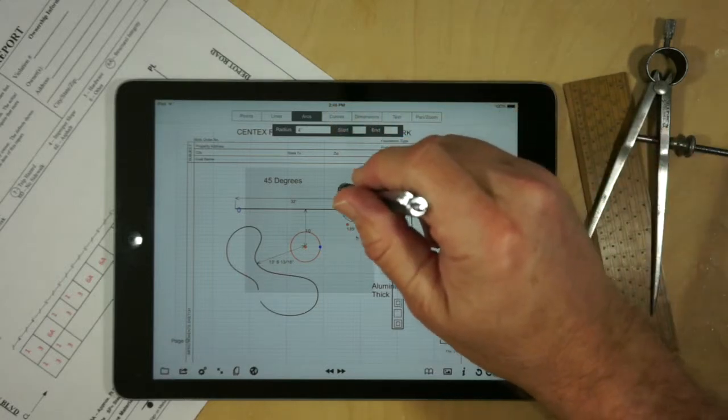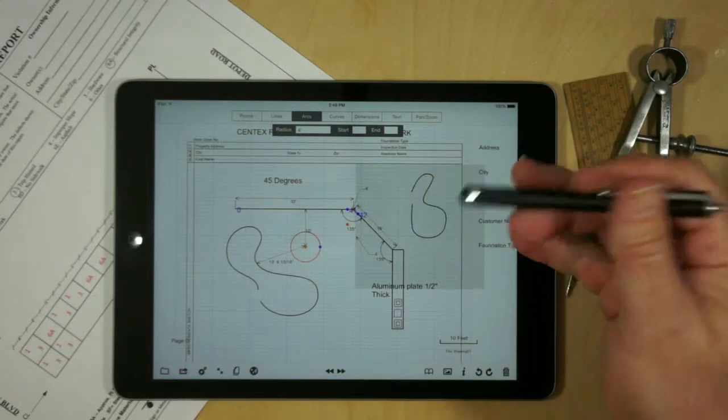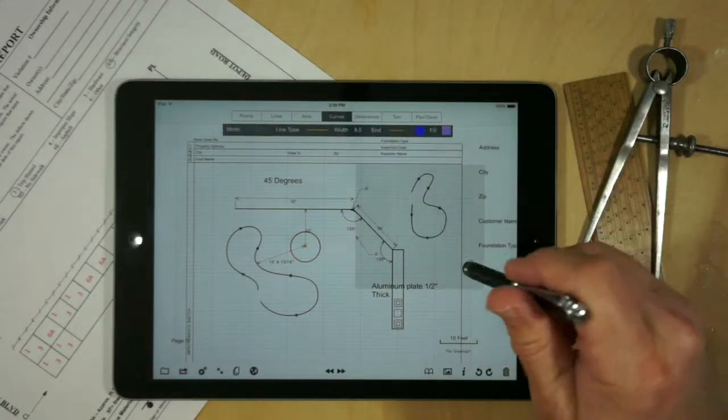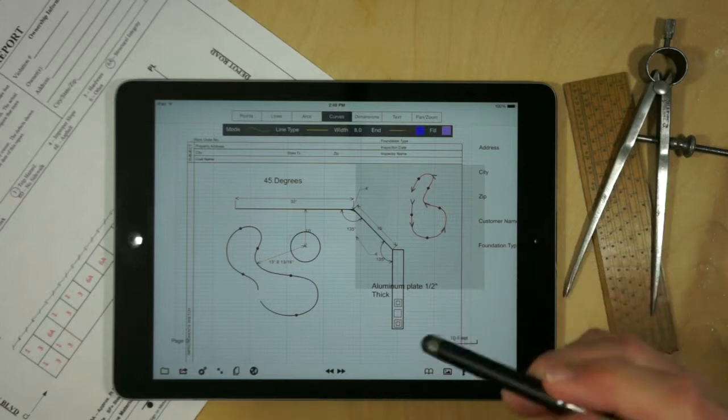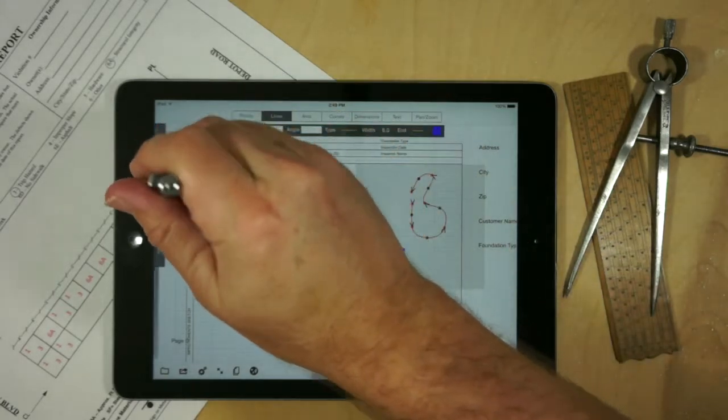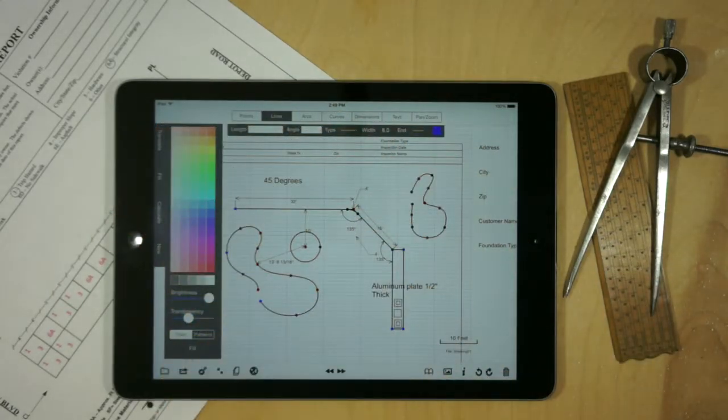Curves is also very interesting. So in this case, we'll just take our selection area and move it over this set of curves. So we'll go to the curves. Now we'll turn everything on. And now we can go and fill this with color. And it doesn't work again. Great.